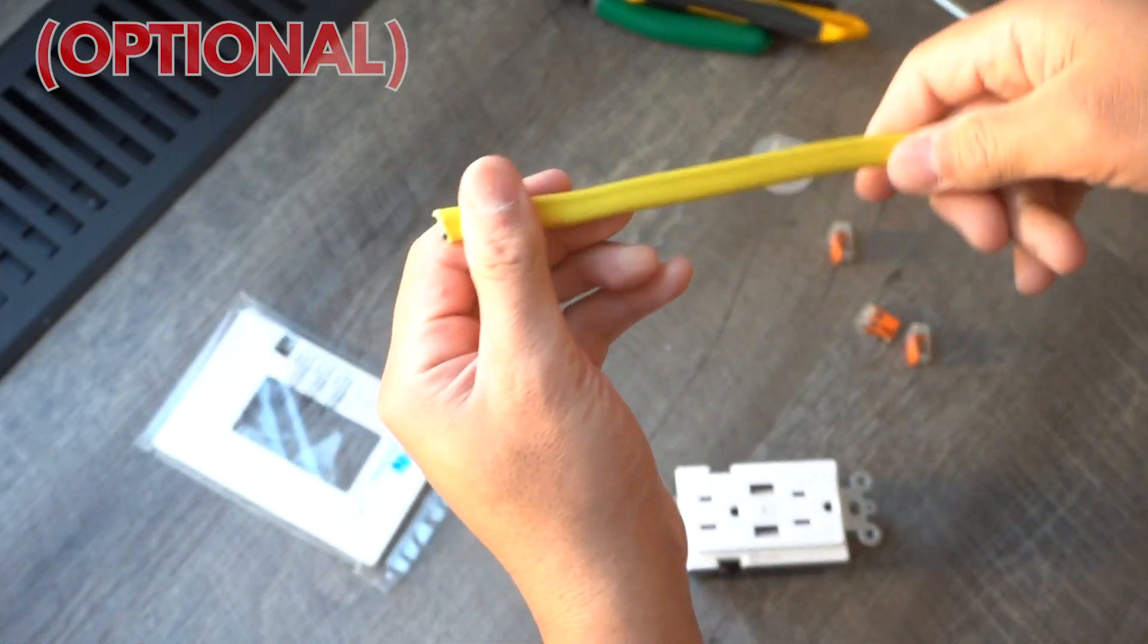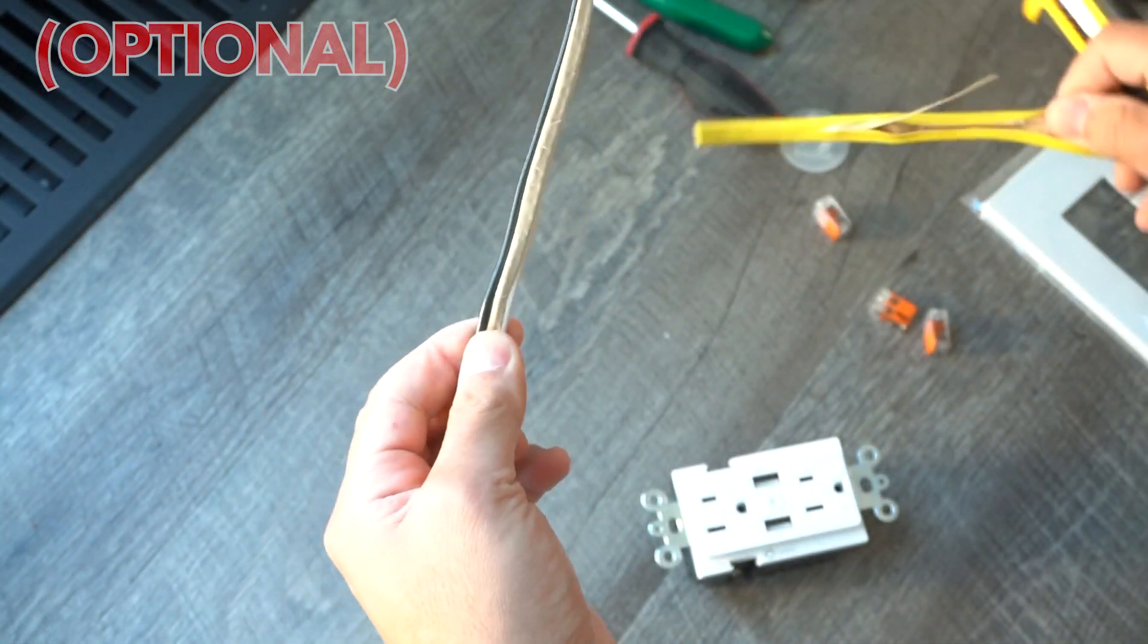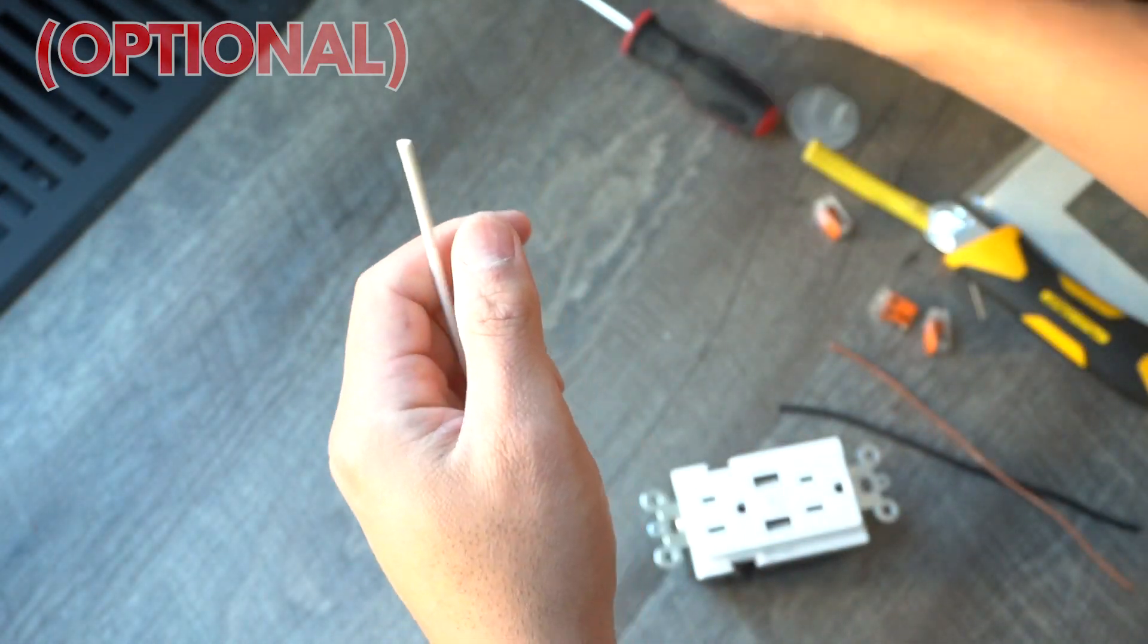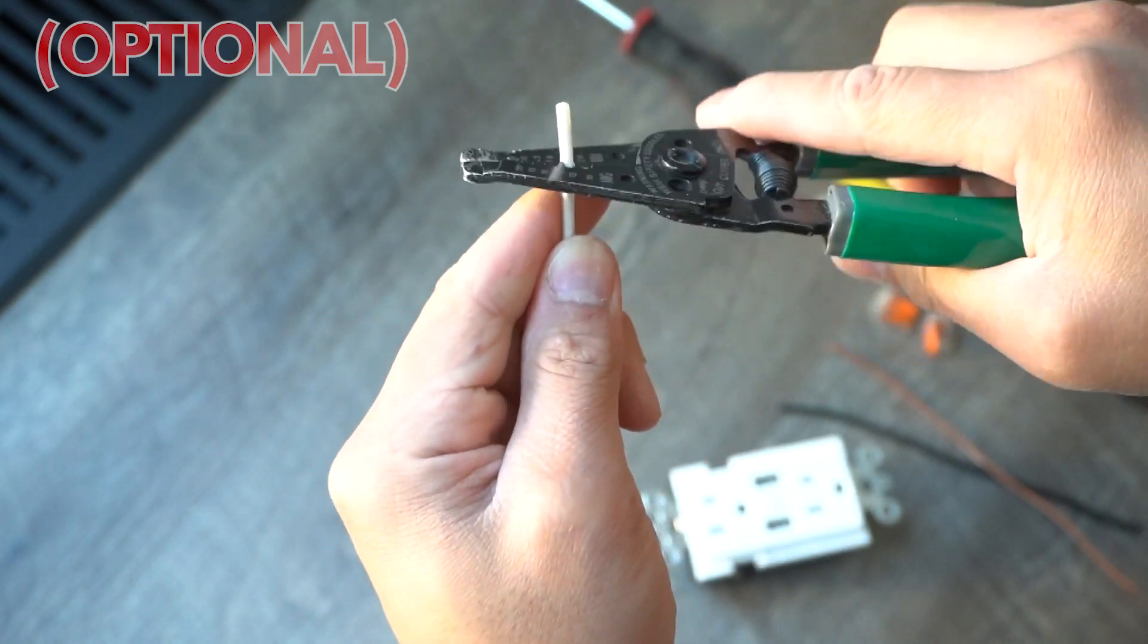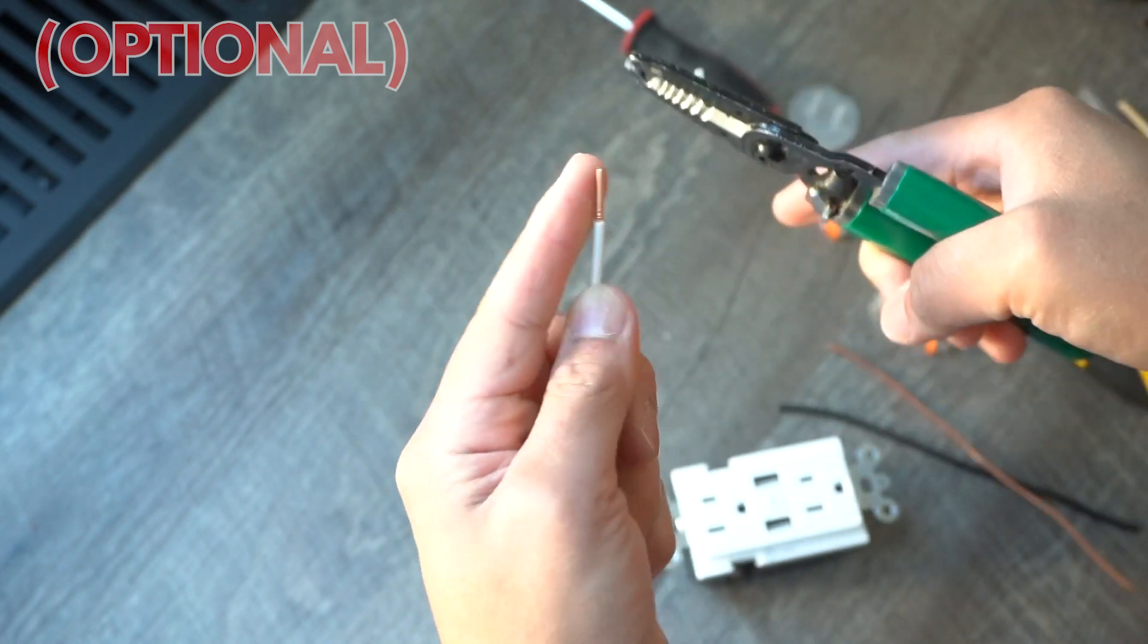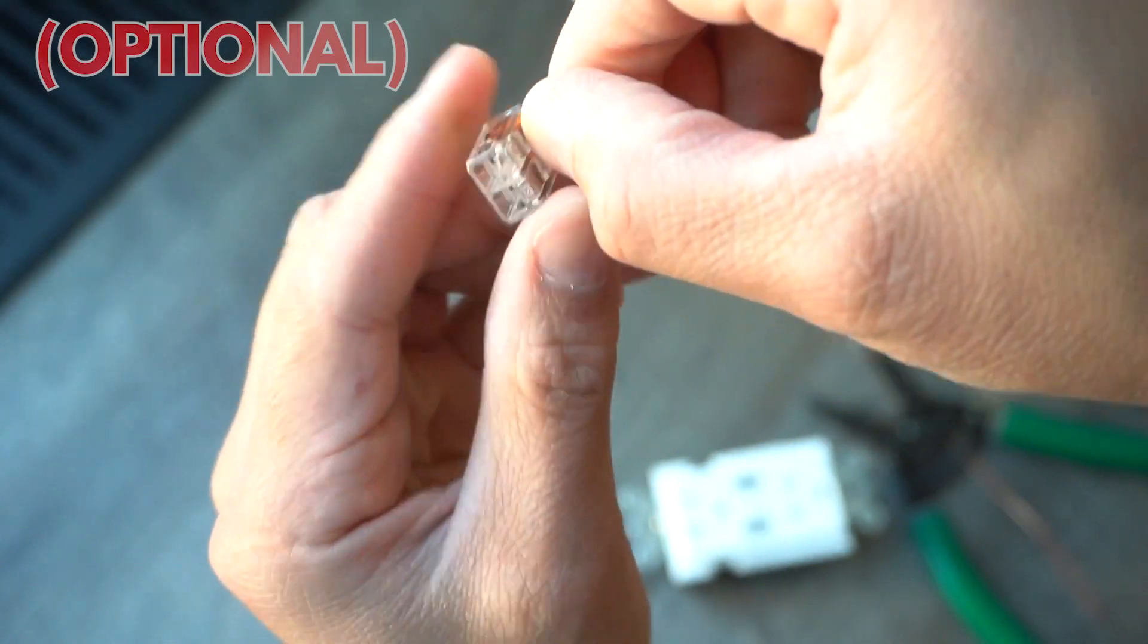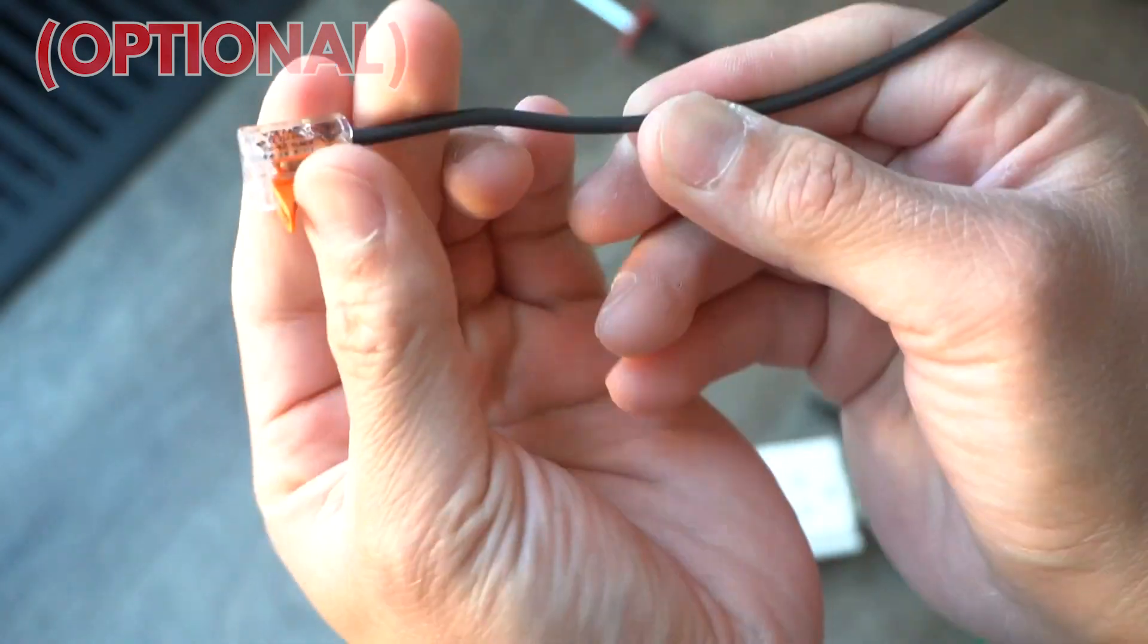This is an optional step. You have an extra piece of this one's a 12 by 2 gauge wire. If you have an extra one, just split it, splice it open, and pretty much open up each one of the ends right here of the neutral and the ground wire. Just take your stripper and then just take out only, take out about at least half to three quarters of an inch on each edge. And I'll be using these Wago connectors. These Wago connectors are my go-to. I love these things. I love these Wagos. They're quick. All you got to do is insert the wire and just close off the latch right there and you're good to go.